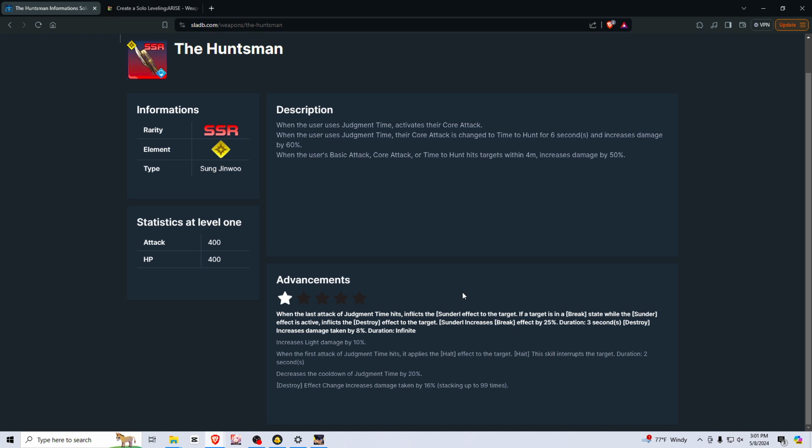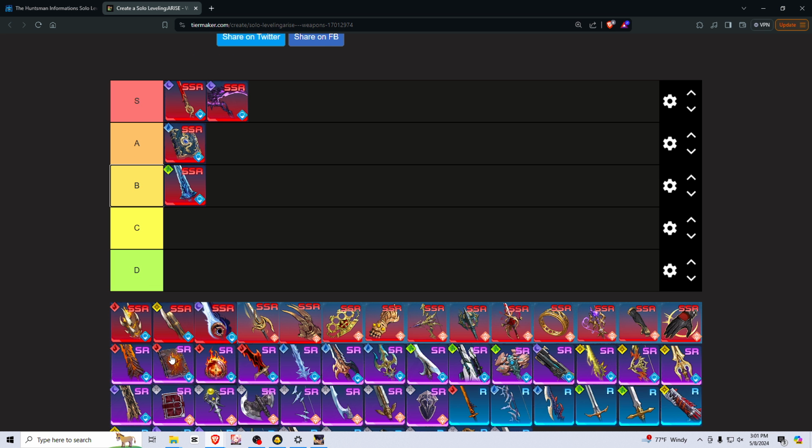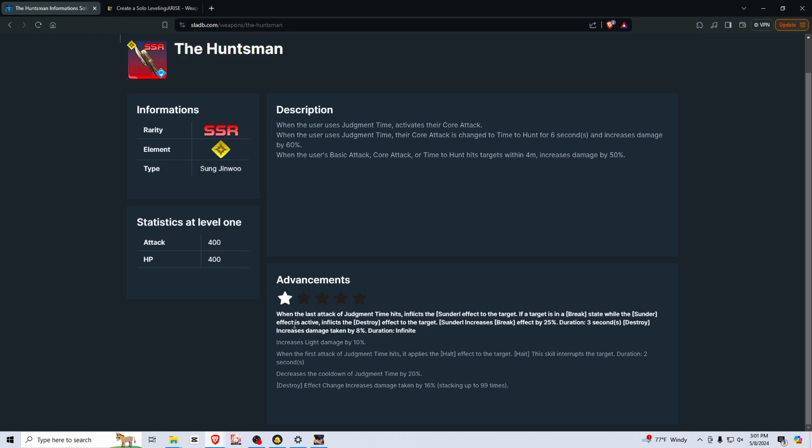When the last attack of Judgment of Time hits, it inflicts a Sunder effect on the target. If a target is in a break state while the Sunder effect is active, it inflicts the Destroy effect on the target. Sunder increases break effect by 25% for 3 seconds. Destroy increases damage taken by 8%. So you make them take more damage and increase the break effect. Really, really strong utility on Huntsman. Awesome weapon overall, and that's just the first dupe.